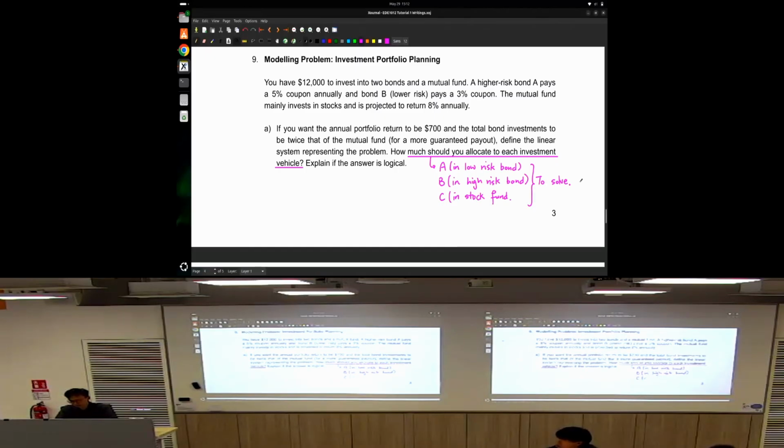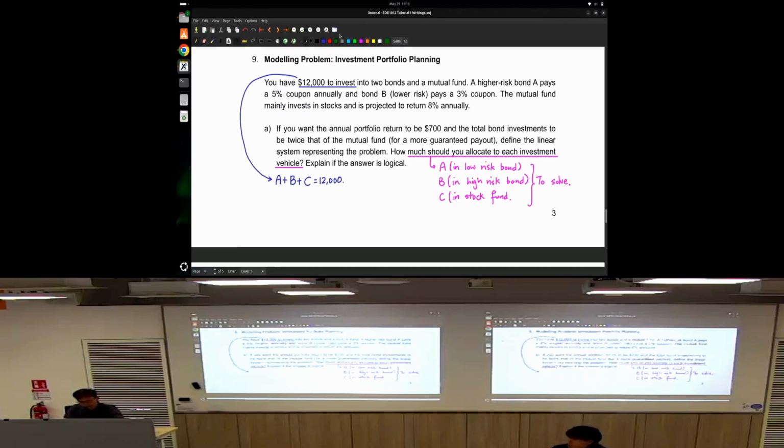Having identified the unknowns to solve, you need constraints, you need equations. So constraints will give you your equations. First constraint, you have $12,000 to invest. Total you have only 12,000, right? So the first constraint clearly is going to give you A plus B plus C equals 12K. So clearly that's your row 1. Because you don't have more, you can only have 12,000 in this case.